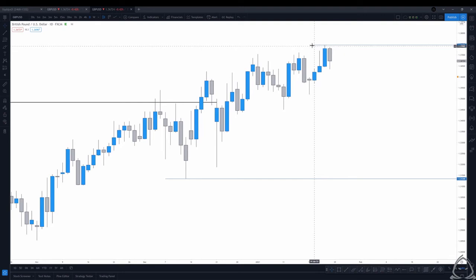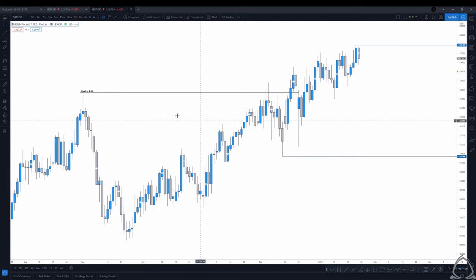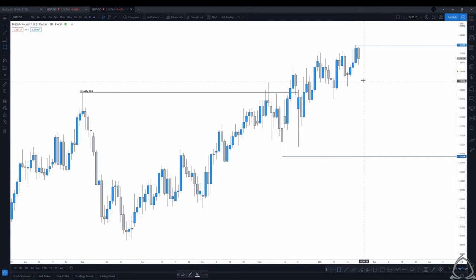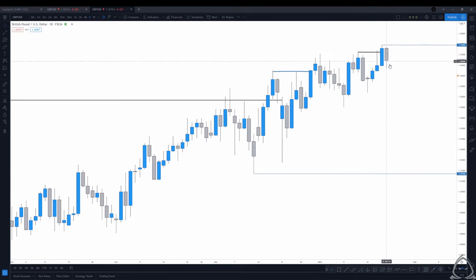When we look at the daily chart, based on the weekly chart as well, we're just building that case for entry and reason for price to continue trading higher. We can look at price. We've now broken this swing high, but if we're looking at structure, we can see that price broke this high, broke these equal highs. This was the impulsive move. This would have been the previous high in question. So either way, depending on how you map, you still get to the same spot. And what we can see is we have this break of structure.